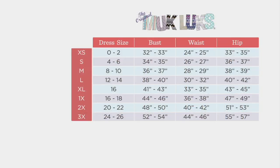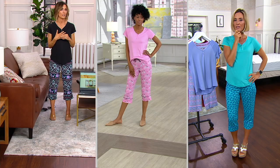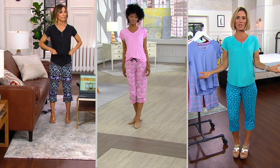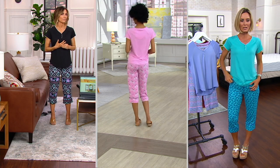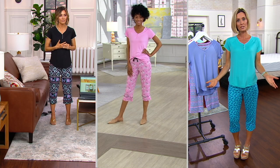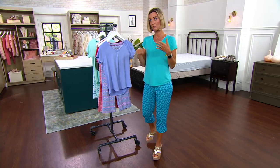Let's take a look at the size chart. QVC sizing — we fit sizes 0 through 26, but it might not mean you're the same letter size. If you're normally a medium you might be a large. Normally I'm an extra extra small with Denim & Company, but I fit wonderfully in an extra small here. And honestly, if they didn't have a certain color in my size, I'd get a small — it's PJs, it's supposed to be comfy and relaxed. Plus a 30-day love it or return it guarantee, and they pay shipping and handling both ways.